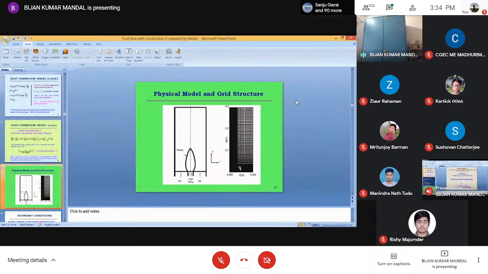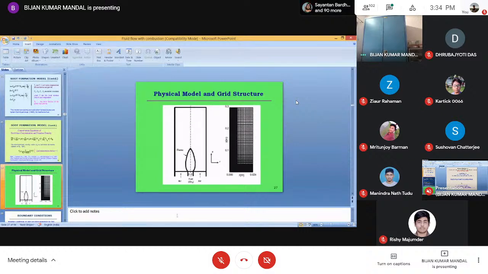Okay, now let us see again what we have done here. So this is our model. You can see the fuel is entering through the inner one, and air through the outer. This is basically called confined because the outer wall is also closed. Now air is entering, and they are diffusing, and after combustion, this is the flame. So this is the center line.